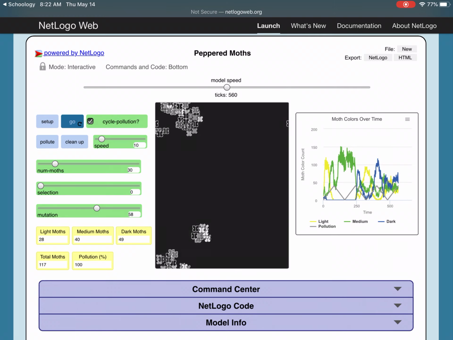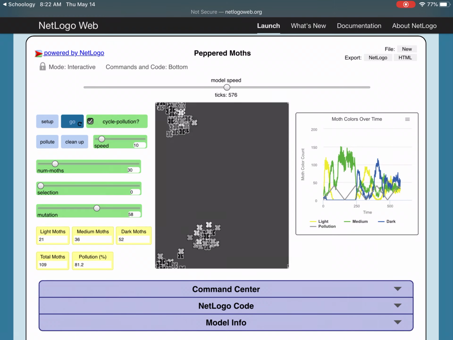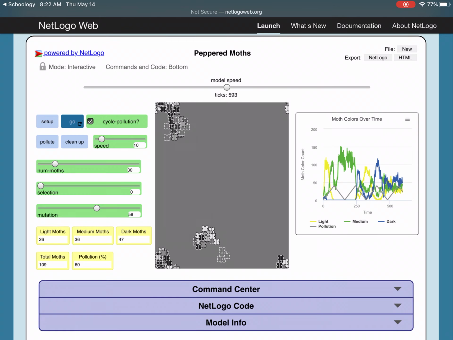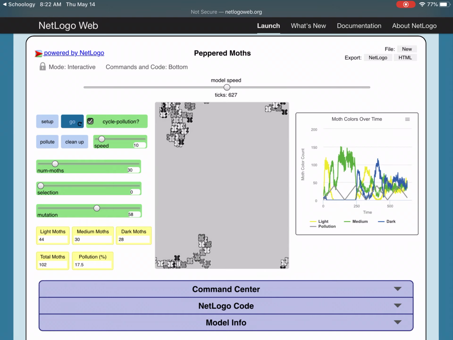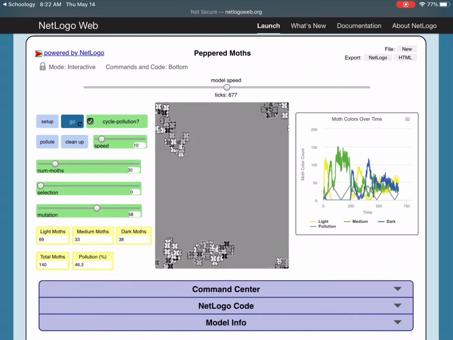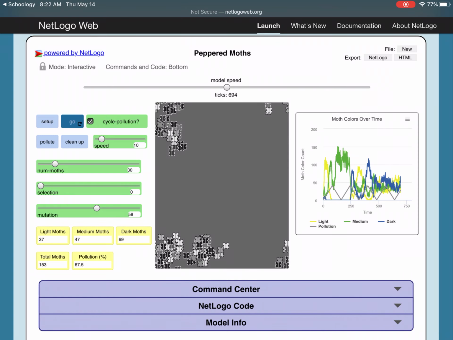You can see that it does not change drastically the ratio of light to medium to dark moths because there is no pressure for them to change. And so you can see how powerful selection pressures can be on the phenotype.